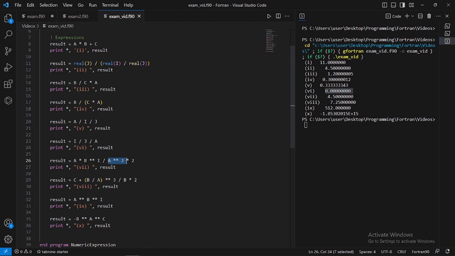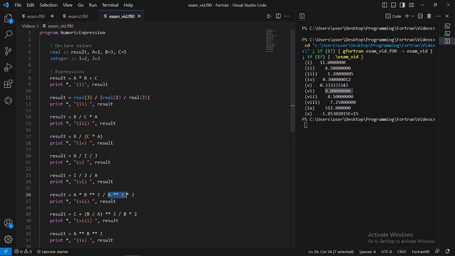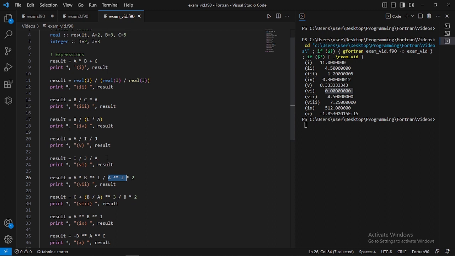So b raised to power i, 3 raised to power 2, that's 9, right? a raised to power j, 2 raised to power 3, that's 8.